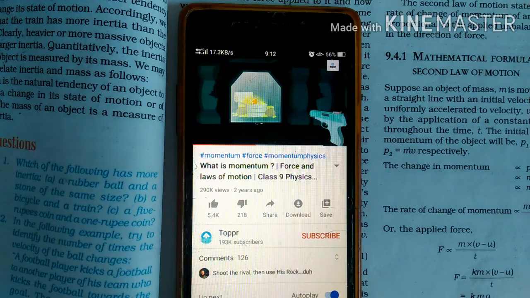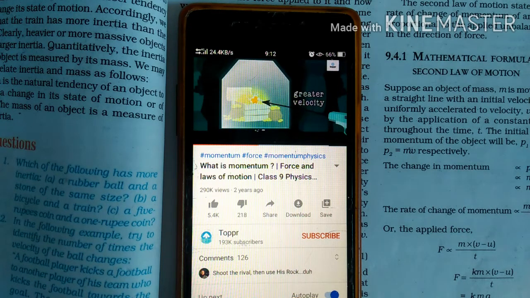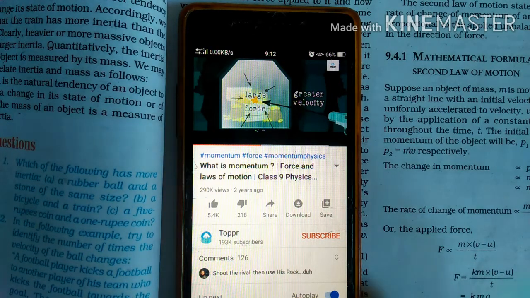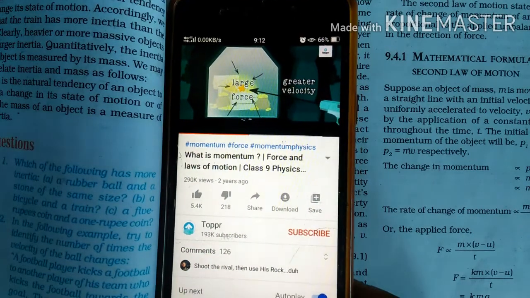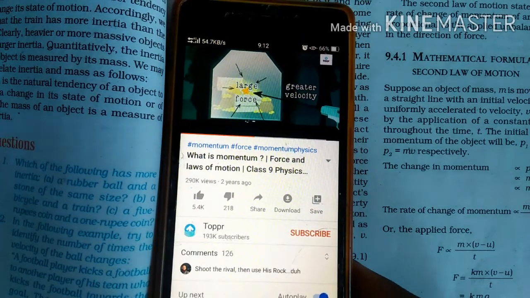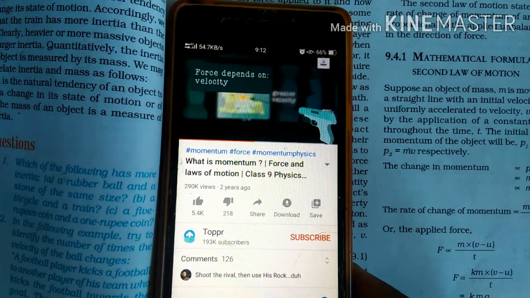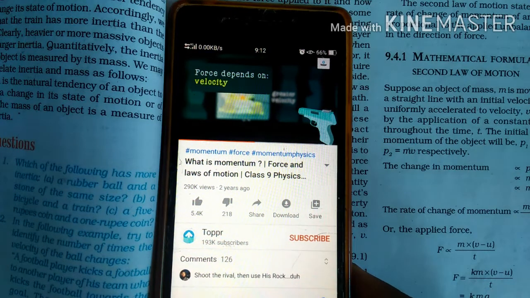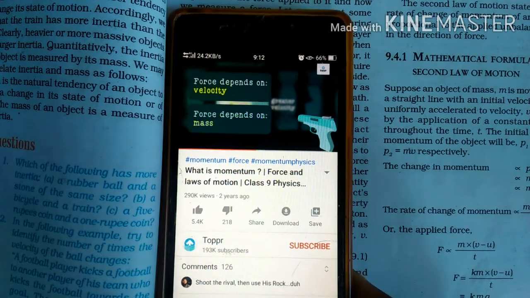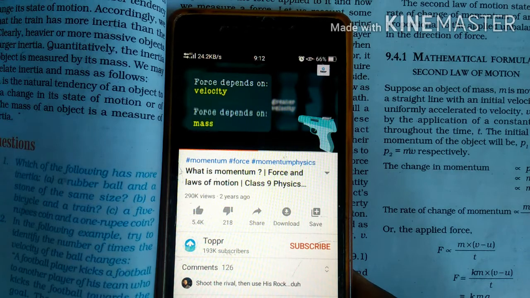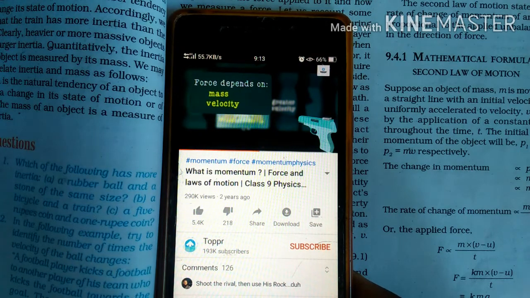But why? Because now the marble would have a much greater speed. A greater speed will result in a greater force on the glass wall, and it would break. From this plan, you've realized one more important factor that affects the force applied by an object: its velocity. If you combine the two things you've just learned, you can say that the force applied by an object depends on its mass and its velocity.